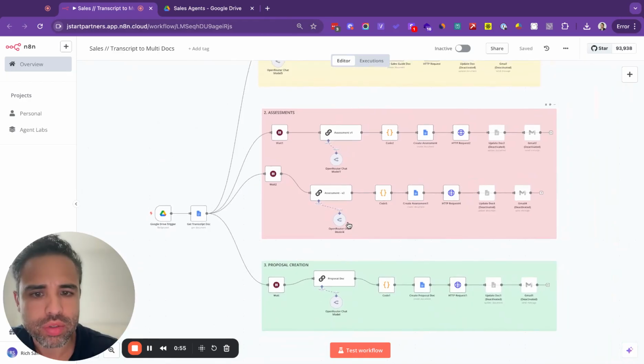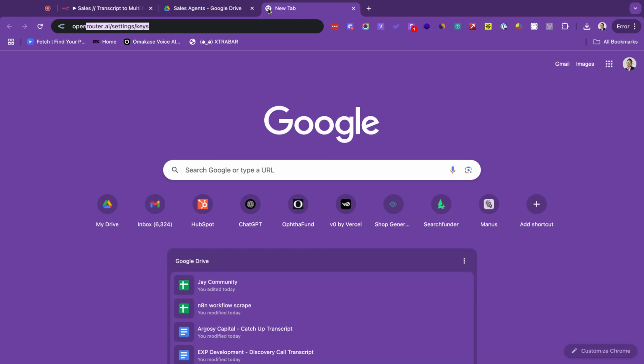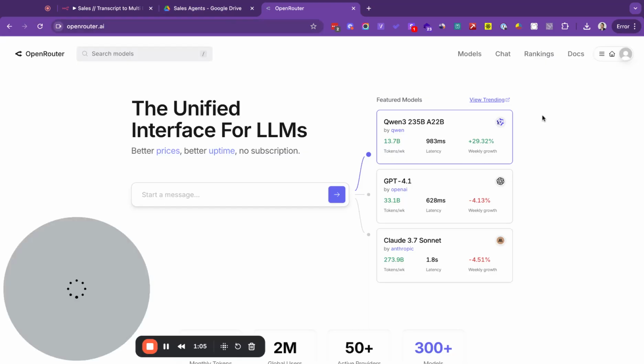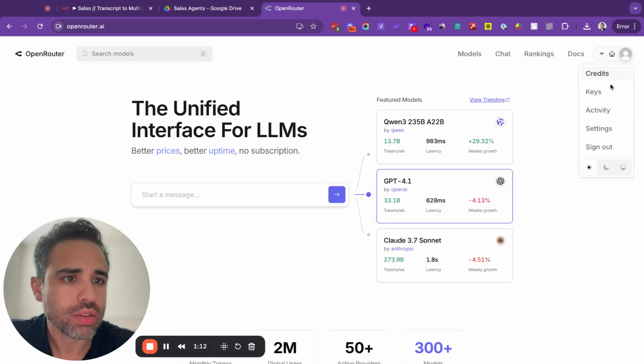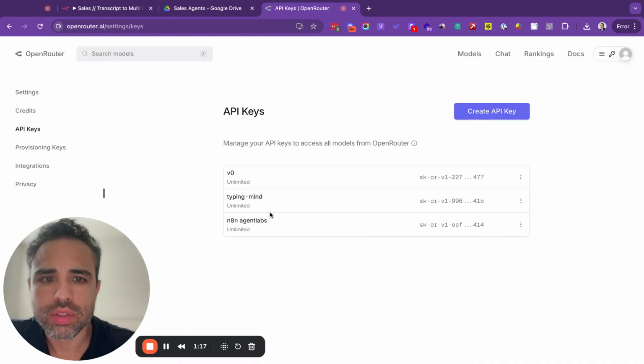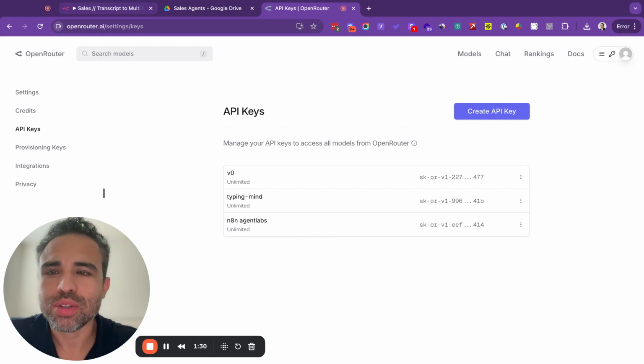And so you'll have to get set up with, first of all, Open Router, which is not too difficult to do. If you just go to openrouter.ai, you should be able to create an account and then create your API keys. I can show what that looks like. So if you go here, once you create an account, you go to keys, and then you should be able to create a new API key, right? Once you have that, keep that to yourself and don't share it with others, or else people will use that and start using your credits.